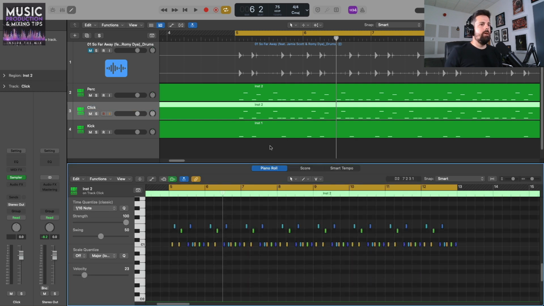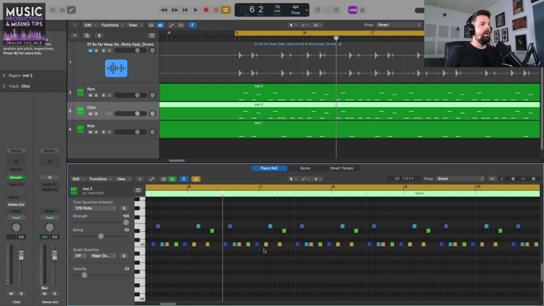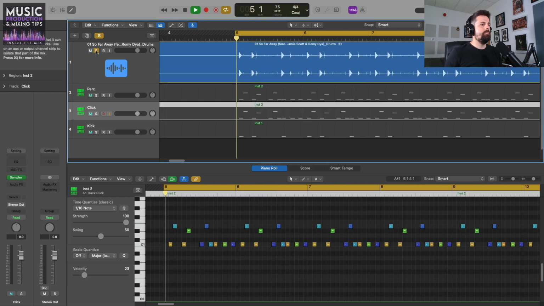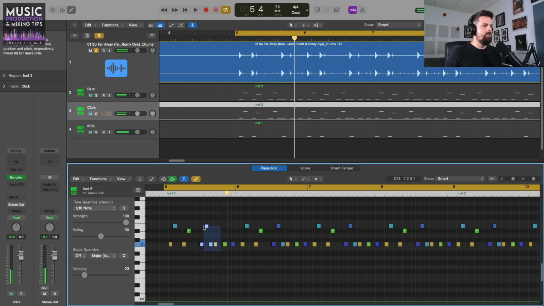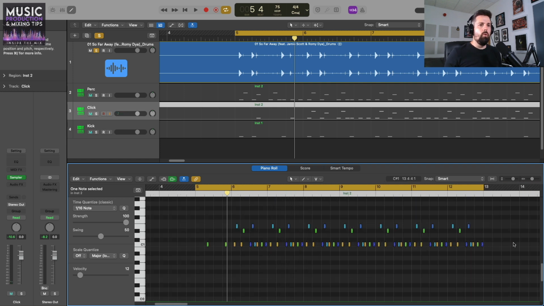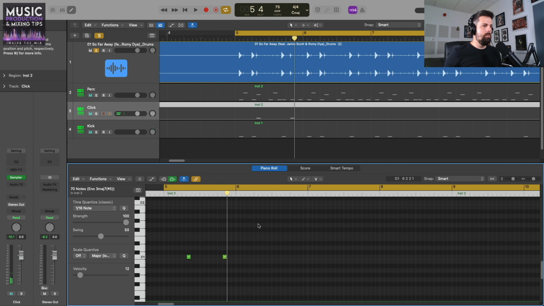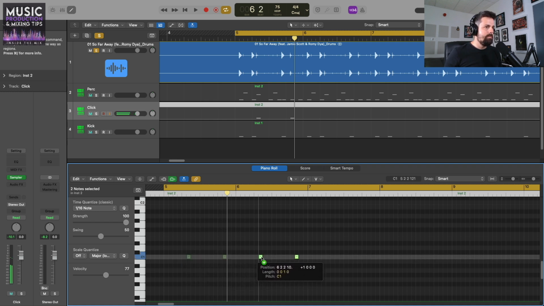For the time being, I press E, open the editor window, and now what I'm going to do is just play the reference. Okay, I can work out just by ear where they are. I'm just going to delete the notes that I don't need, drag them down to the same track. And then what I can do is just delete all the other ones and just duplicate that. Hopefully in the right place.